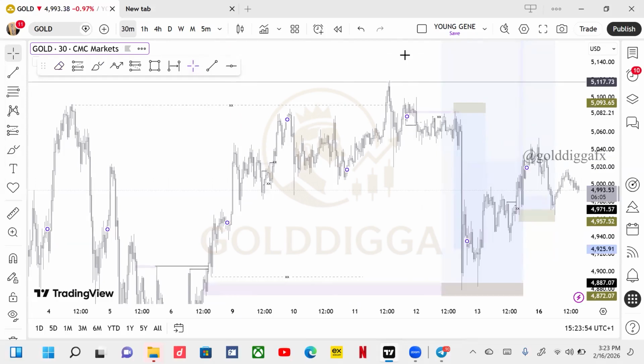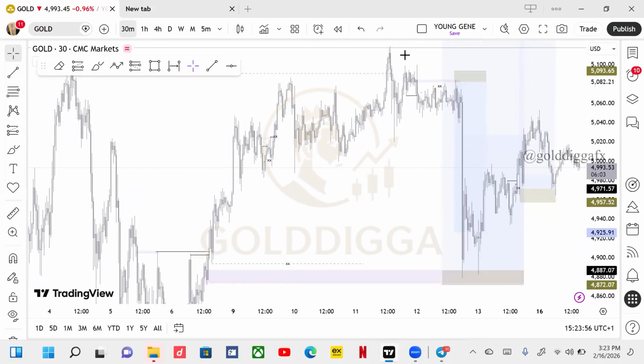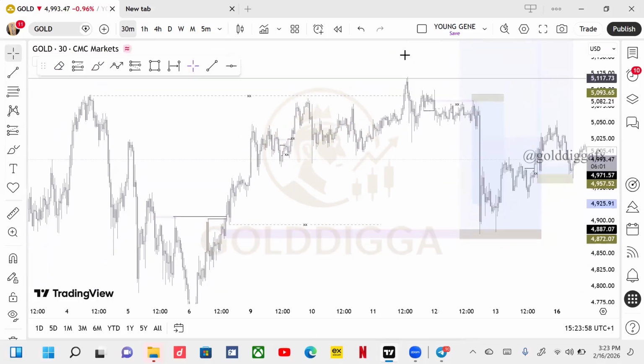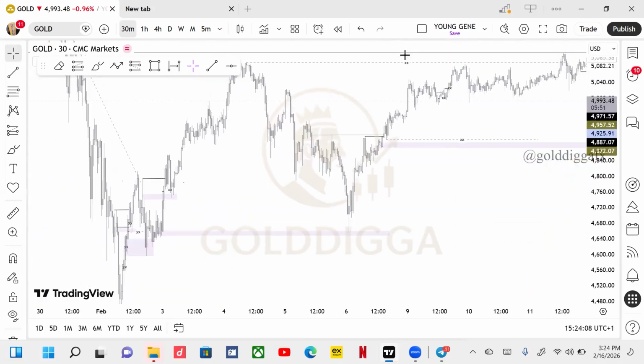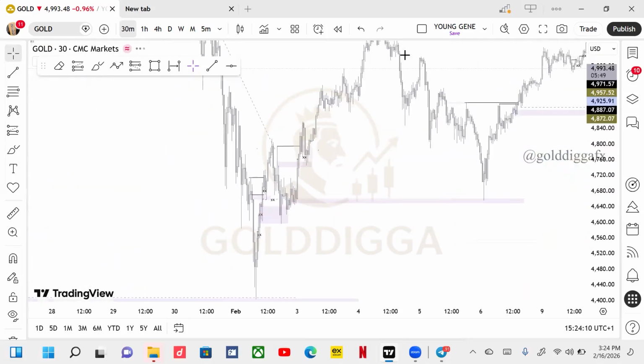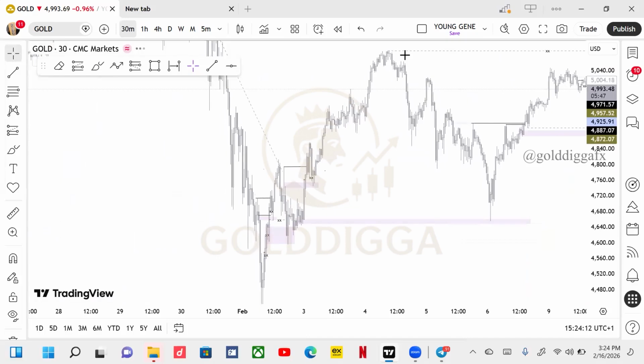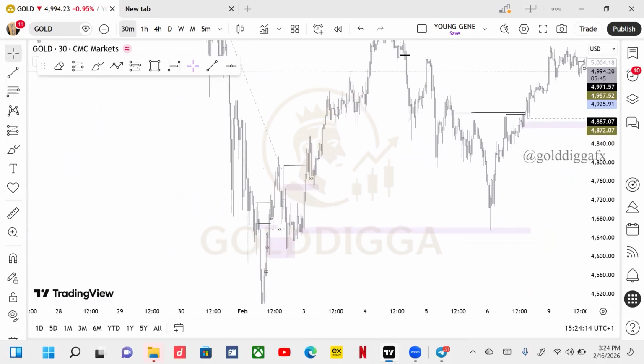If it has just two touches, I don't really consider that trend line liquidity. Once I see price has rejected a particular trend line 3 times or more, with the wicks bouncing off it, then I know price is accumulating something below it, which must be swept. Is that clear?